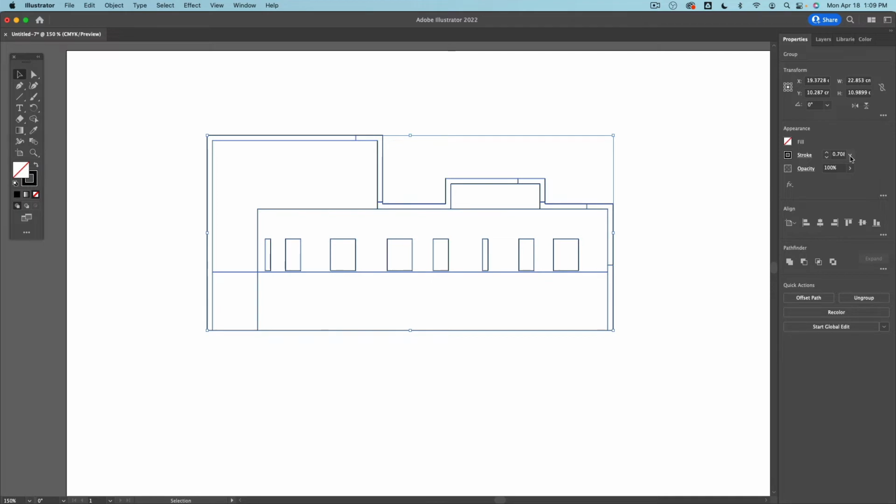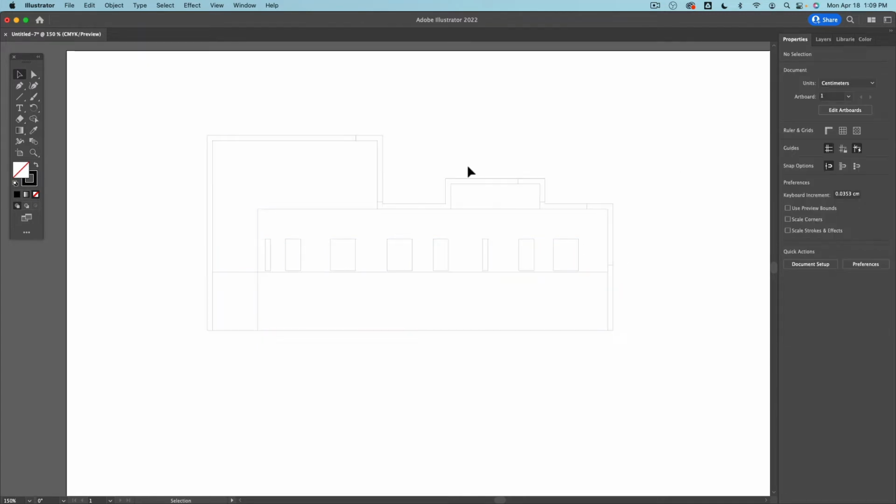So when you work in AutoCAD and you create a plotter, you create a plotted drawing, you set everything up so when it prints on your desired paper format, it all is matching. Here we can instantly see how on this page everything will look. So what I guess I tried to say is we can have a little bit more creative freedom. So I will make everything really thin for the moment.